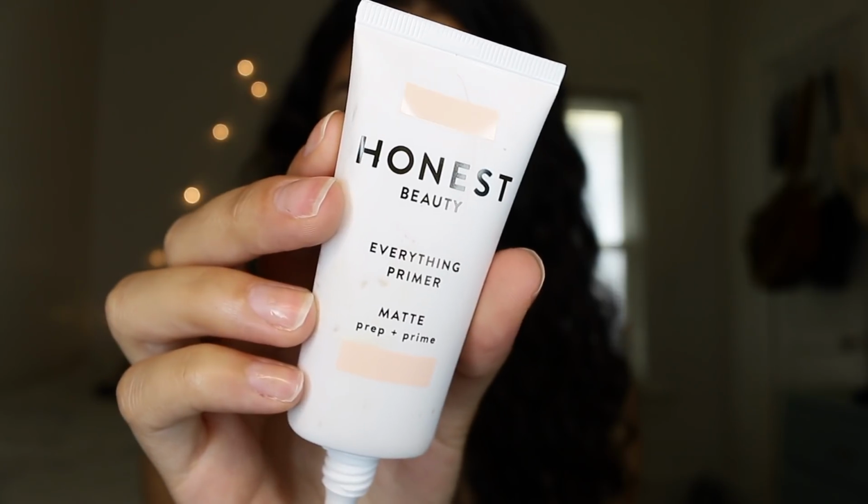The first thing that I like to put is primer. It has been really hot. Like when I say really hot, it's been like 92, 95, really hot up here. So I like to put a little bit of this primer. This is the Honest Beauty Everything Primer. I usually don't gravitate towards matte primers, but this one doesn't feel like it's sucking the oils out of me and making me look very, very dry. I like to look glowy, so that's why I only put it right near my nose and on my nose and a little bit on my forehead, because when I sweat, I get a little bit oily, not too much, but if I can control that, that's what I like to do.